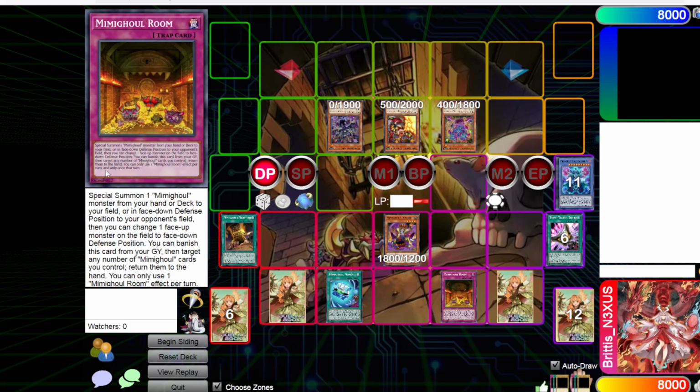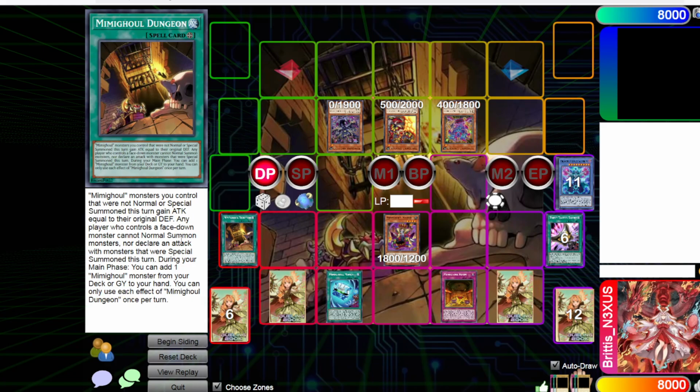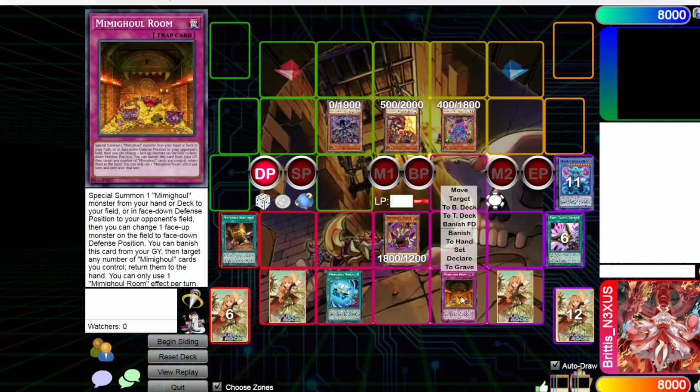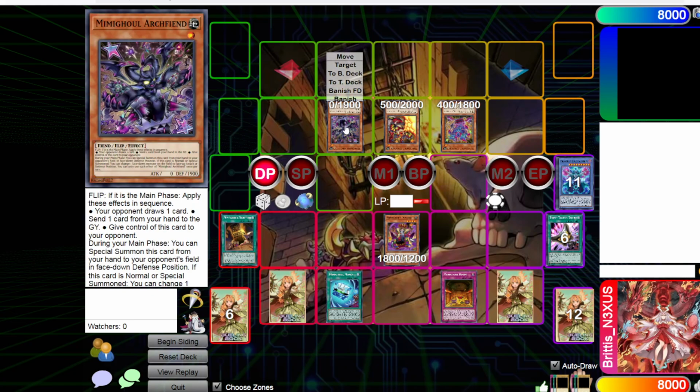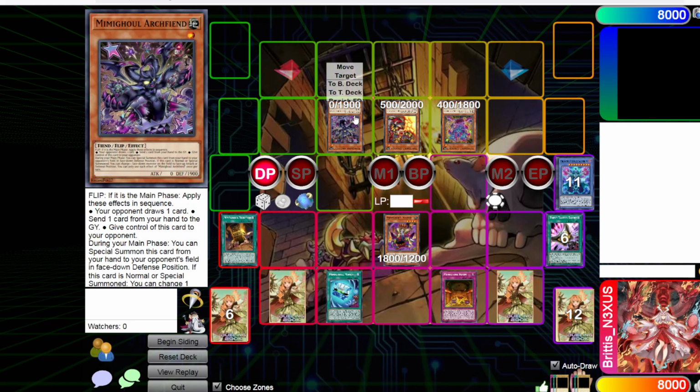But if you pair Mimighoul Room with Mimighoul Dungeon, it becomes even more powerful, because it basically just turns on Mimighoul's debuff effects. Also, this just gives any Mimighoul to your opponent, or just special summons any Mimighoul to your side. So let's say for example your opponent has a set Mimighoul and you have this card. You can immediately with this card summon Archfiend and use Archfiend's effect to flip the face down monster and just start trickling down your opponent.